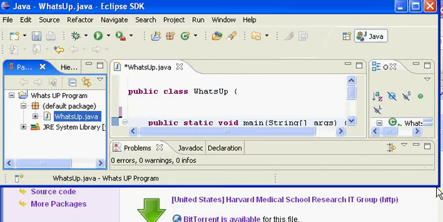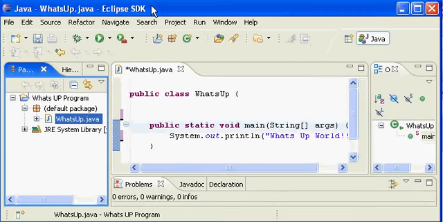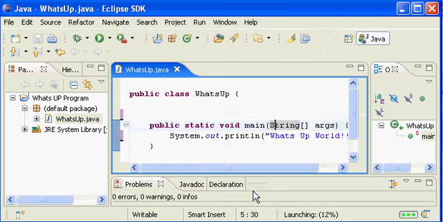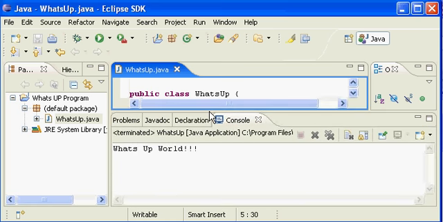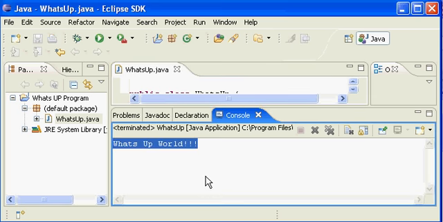So when you go ahead and run it, the cool thing about Eclipse is when you run a program, it saves the last file that you just compiled. So if you want to compile it again, all you have to do is click the green play button and it'll run it for you. So I'm going to right-click, run as Run Java Application. I'm going to click OK. It's going to run it, and then on the bottom part of the workbench, under the console window, it'll show, hey, what's up, world? And so my program worked.